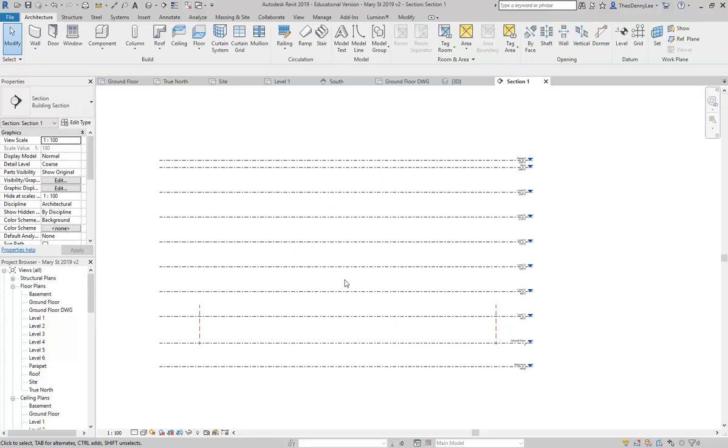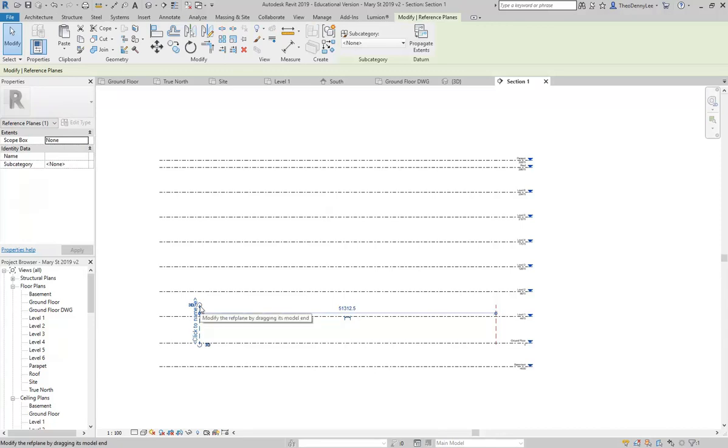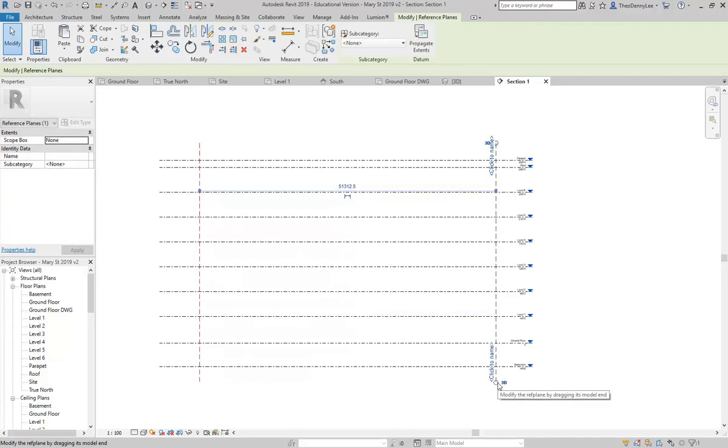I'll do a couple more little things that you'll see in the video if you miss it, but I'll remind you again in a sec. So I'm extending the reference plane so they cross all the levels, which is a helpful thing as well. Just try pressing escape and then try again. Click level and then click on the left-hand side, click up there, and then go to the right and click another point.